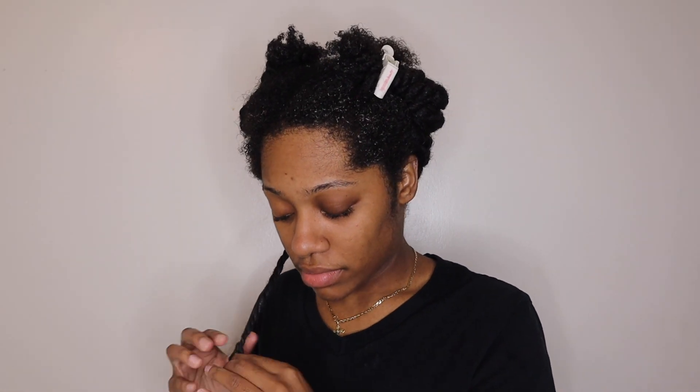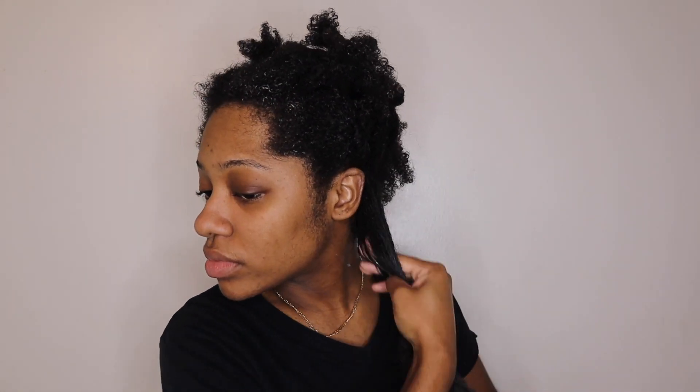This growth butter actually can double as a hot oil treatment if that's something you're into. If you do choose to do that, make sure you cover your hair with a heat cap for about 35 minutes before going about your business. Personally, I wouldn't do that because I have low porosity hair — shea butter is a sealant, so you might seal some moisture out that way. For my hair personally, I know that wouldn't work. So I'm using it after moisturizing my hair and using the shea butter to seal everything in.